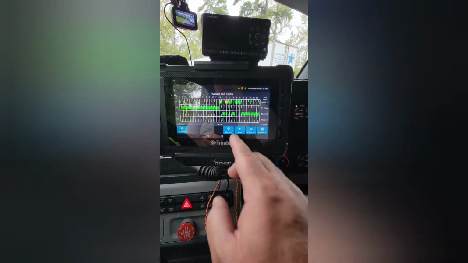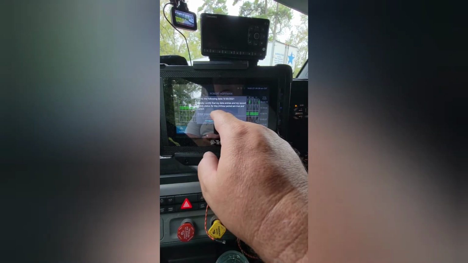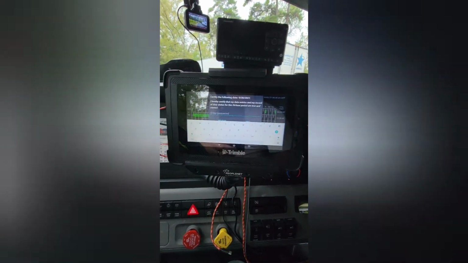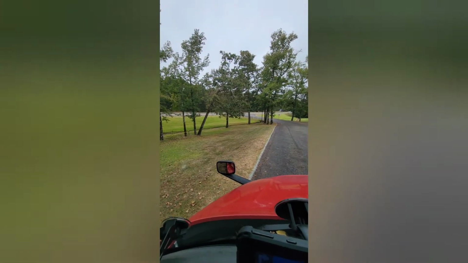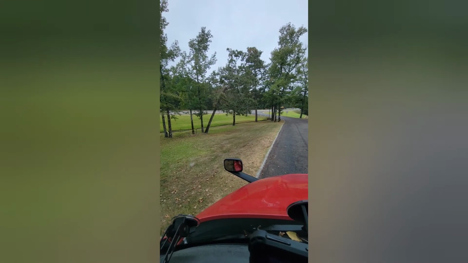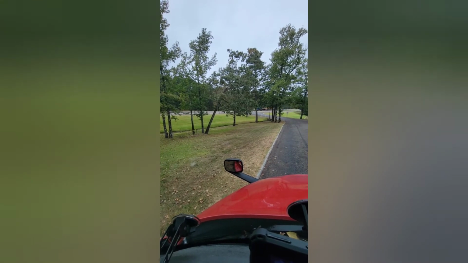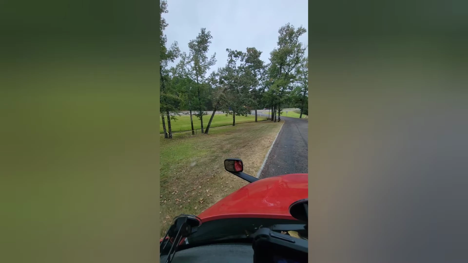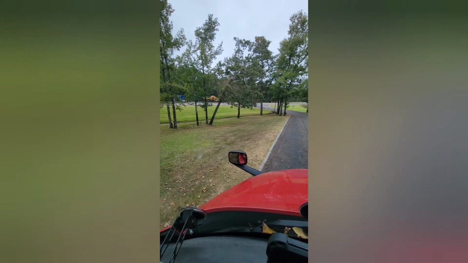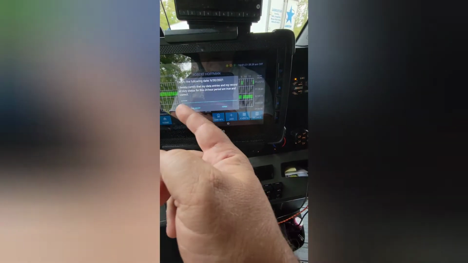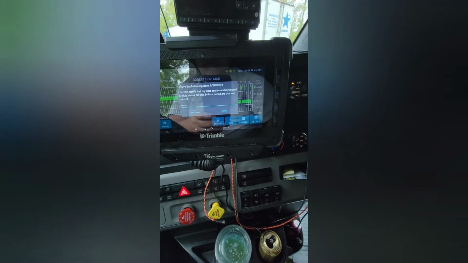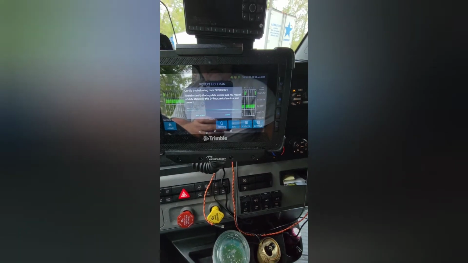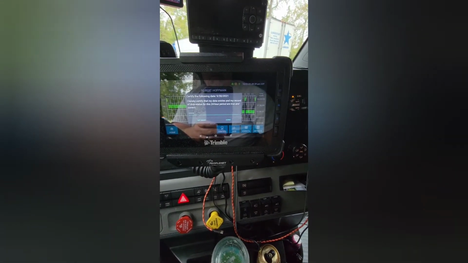And then we want to hit certify. So we hit certify, and then you're going to enter. What I'm entering is my password for my PeopleNet, right? Bring you back now. If you look, you're going to enter it, and it says, I certify my entries, blah, blah, blah. Everything's good for the 24-hour period.